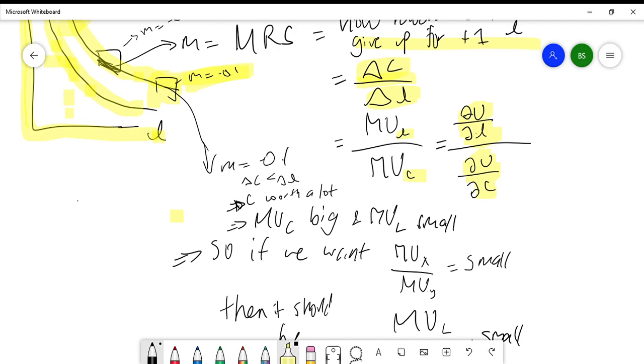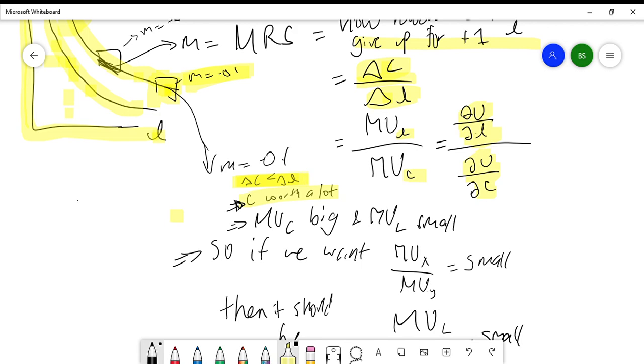If the consumption is way smaller than the leisure, that means to get one more leisure, I would only be willing to give up like 1/10 of consumption. Think of it this way: to get 10 hours of leisure, I would be willing to give up $1 of consumption. Which means that at this point, consumption is worth so much to me, because I would give up so much leisure for just one more consumption.